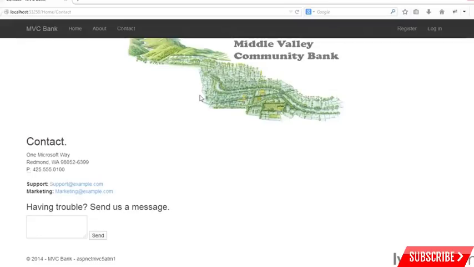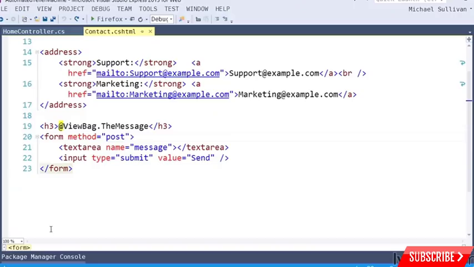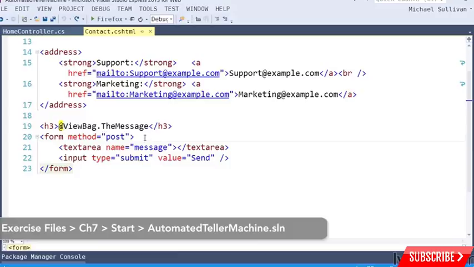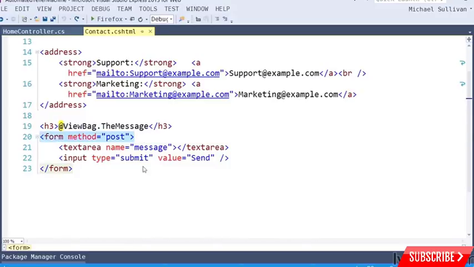What we're going to do is make a few changes to our contact form so that it makes an AJAX request when we post it and updates just the message in the form here, instead of refreshing the entire page like it's doing now. The first thing I'll want to do in the contact view is remove the form tags and replace them with the using block.